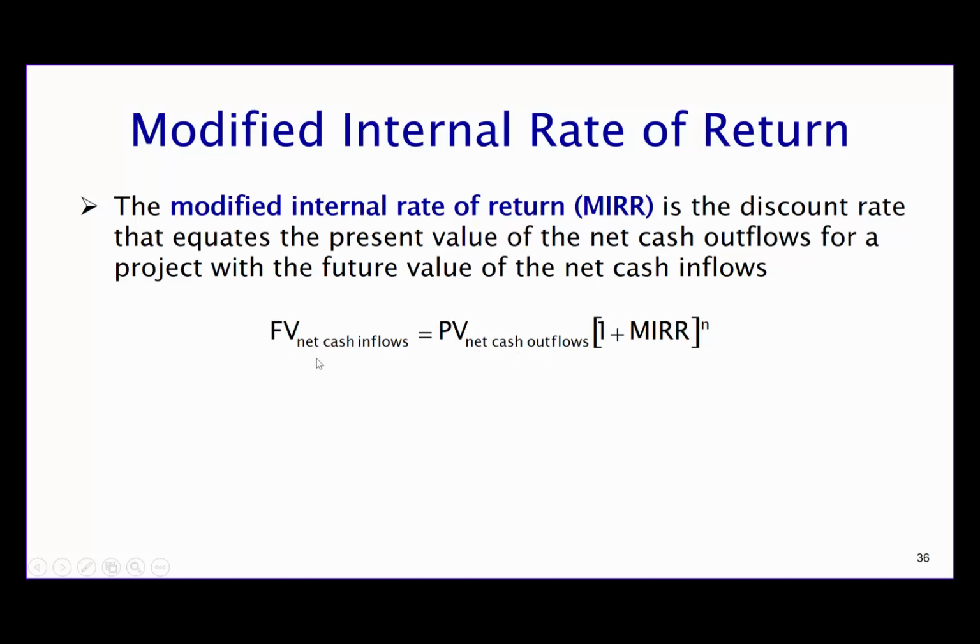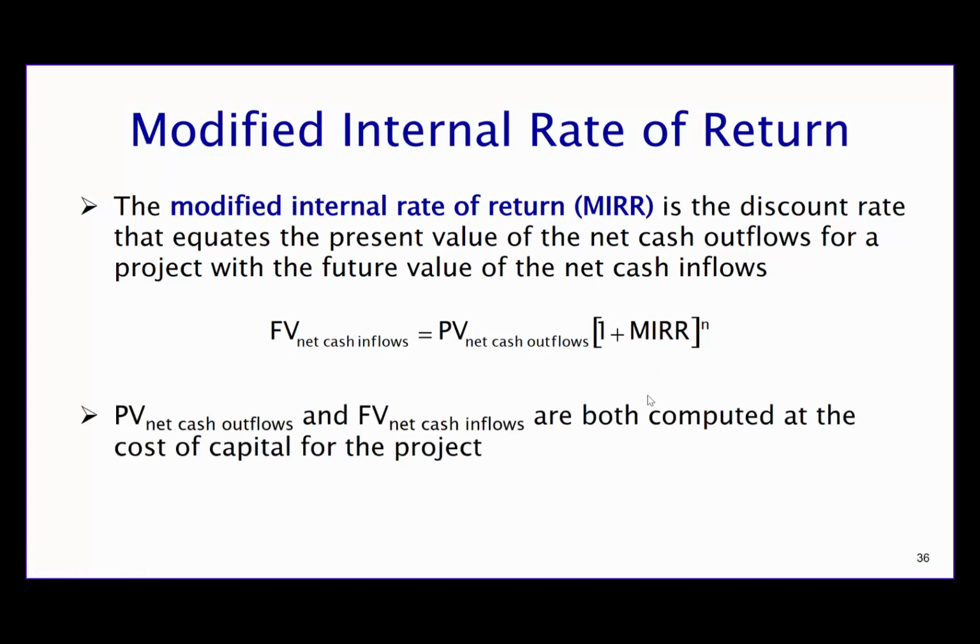And then for the future value of the net cash inflows, you would calculate the future value of all the net cash inflows in years 1 through 9, but you do it in year 10, the final year of the project. And you do that future value calculation using the project cost of capital. And then you're left with a future value and a present value, (1 + MIRR)^10 in the example we've just done, which you can then solve for the MIRR. So keep in mind that as you do these calculations, you're solving for an unknown interest rate, but you're also using the project cost of capital to calculate the future value of net cash inflows and the present value of net cash outflows.